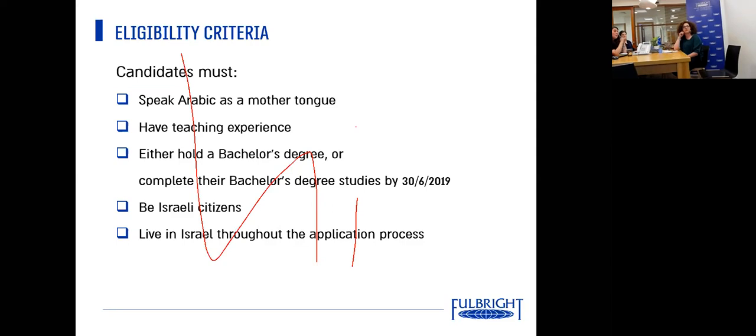You either hold a bachelor degree or even higher than that, or you are about to complete your bachelor degree by 30th of June 2019. Without your bachelor degree, you cannot join the program. You must be an Israeli citizen, meaning anyone among our viewers, listeners that do not have Arabic as a mother tongue or is not an Israeli citizen, thank you for listening, but it's not relevant to you. And during the application process, you must be in Israel, as you will be needed for different parts of the application process.